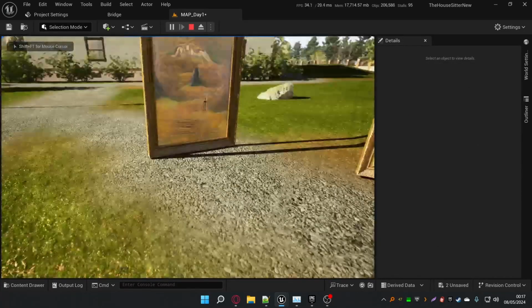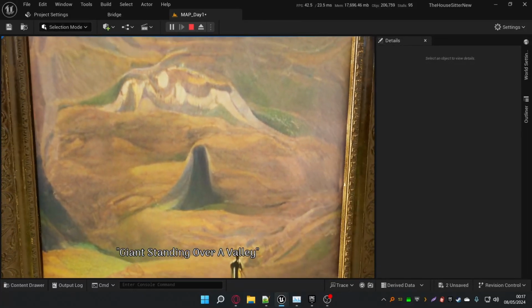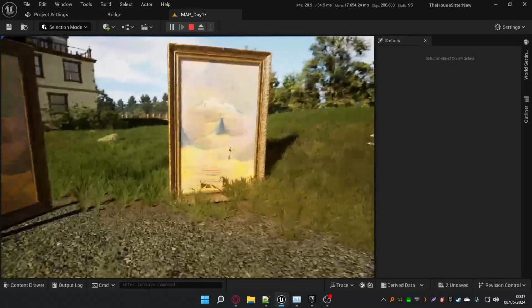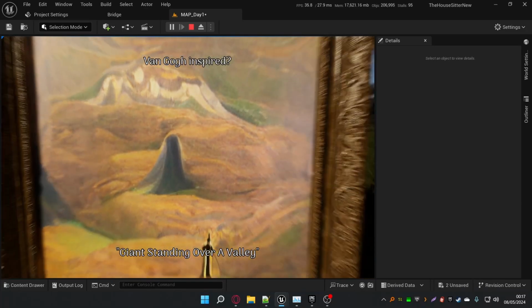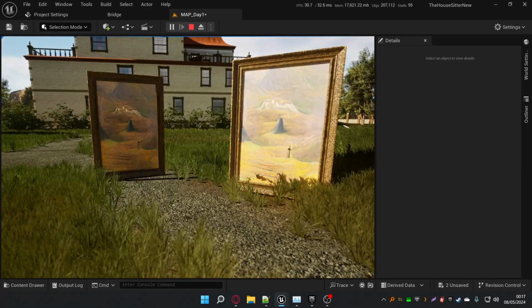So when you walk up to the original, you get that, which is the description, and then you get the flavor text, which is what your player says when you use the interact button. And the same should now happen here. And there we go. Okay, so that's how I duplicated all of my badly coded blueprints and made new ones for the paintings.